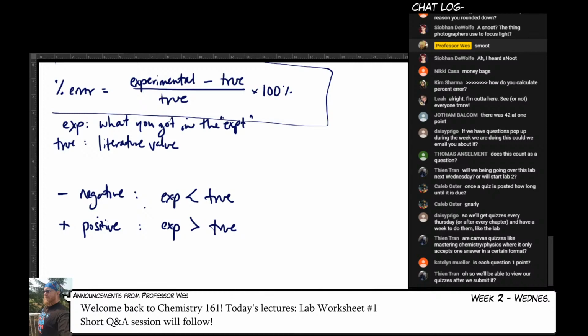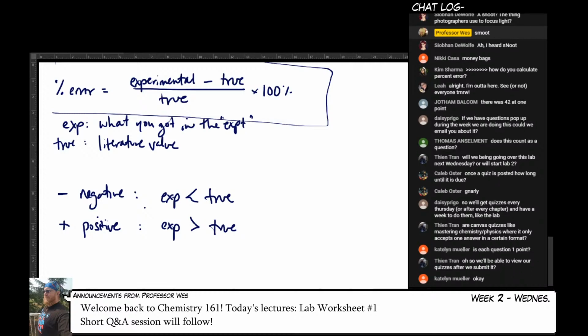We'll be able to view your quizzes after you submit it. Actually, you will not. What will happen is you will submit it, a score will pop out, and it will tell you correct or incorrect, but it will not show you your answers. The reason for that is because I don't want you to just tell other people what the answers to the quiz are. Not that that will really help you on some questions, because it will be randomly generated anyway.